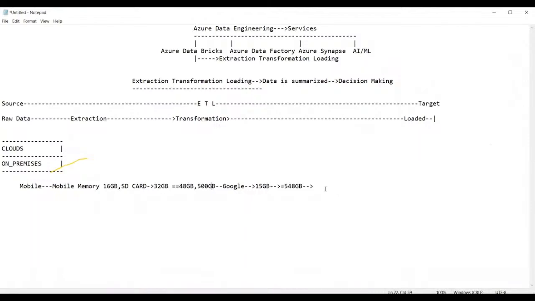Yes, exactly. Very good. So we can say that 500 GB, you can recollect by just using the synchronize option. You can just log in with your mail ID, enter the password, and in the same way, you can recollect it. But what about the 48 GB? The 48 GB memory is lost with the mobile phone because this memory is called physical memory. Am I right? This memory is called what? Physical memory. So hence I cannot recollect it. Whereas the data which is stored on Google Drive can be recollected.